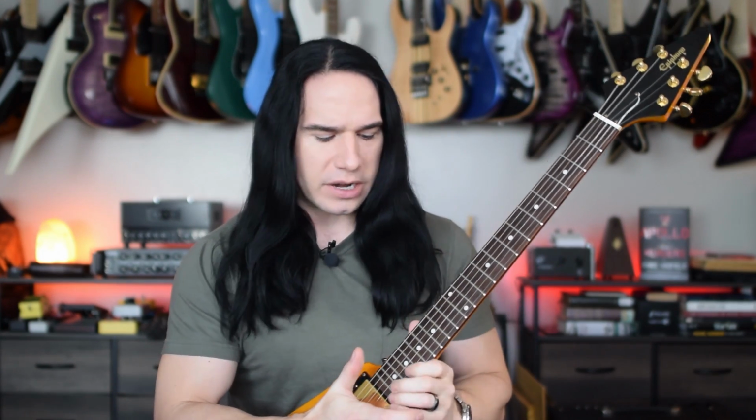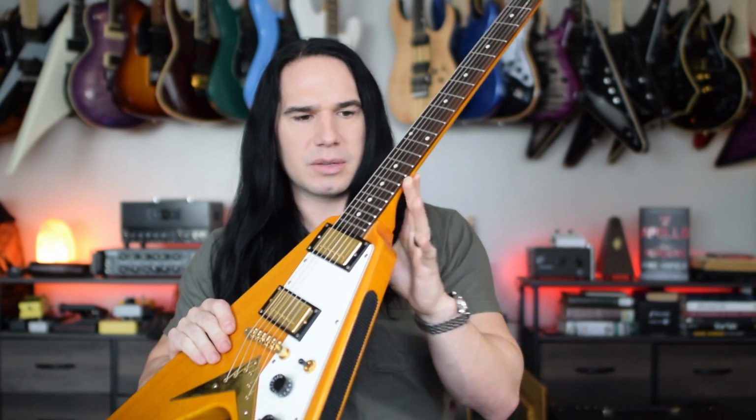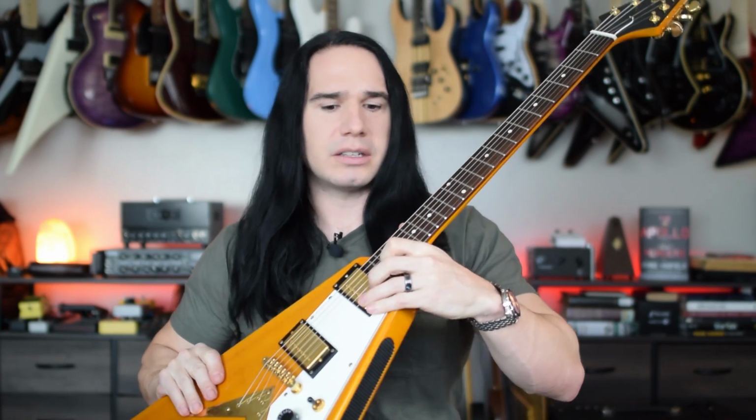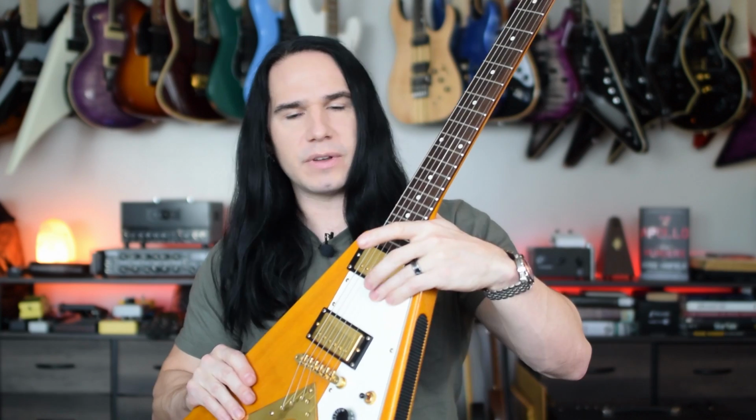Also, the fret access, like I mentioned before, the fret access on this guitar is so, so good because the body just gets out of the way of your hand there. So you can easily hit that 22nd fret, you know, do a big bend on it. If they had 24 frets on this guitar, you could get up to that real easily too. I mean, I can get my finger all the way over the neck pickup if I wanted to.